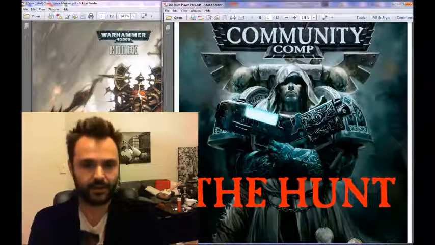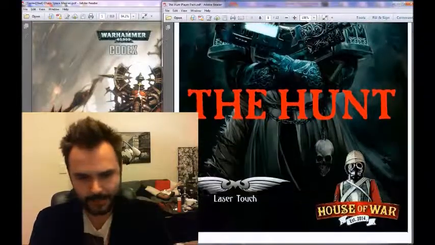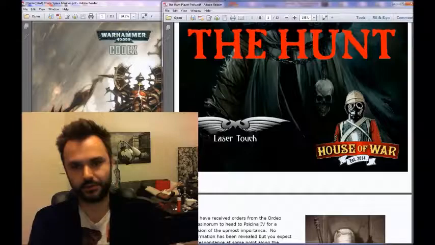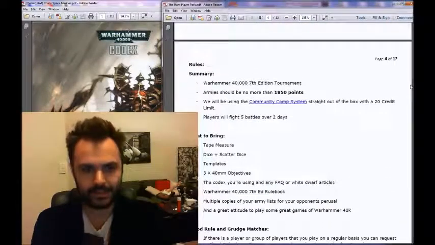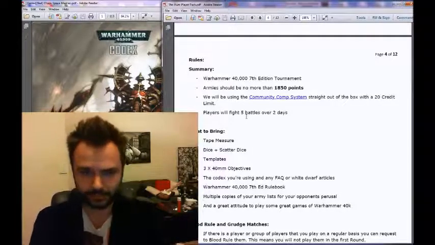As far as I know, they've constructed lots of fluff and cool missions to make it a really fun event for all the players. So it's good practice to go through the player pack at the start of an event to see if there are any special things I should consider. Fortunately, the Hunt is a pretty basic event. As we can see here, it's an 1850 event being fought with 5 battles.